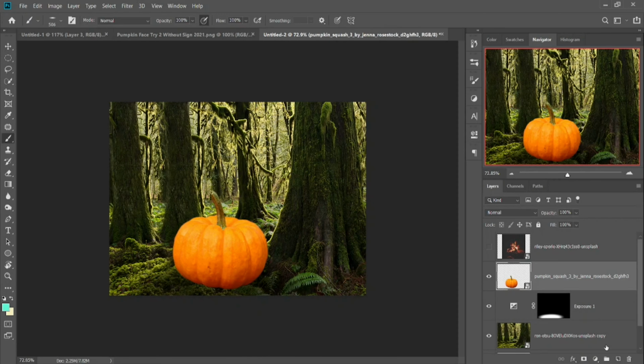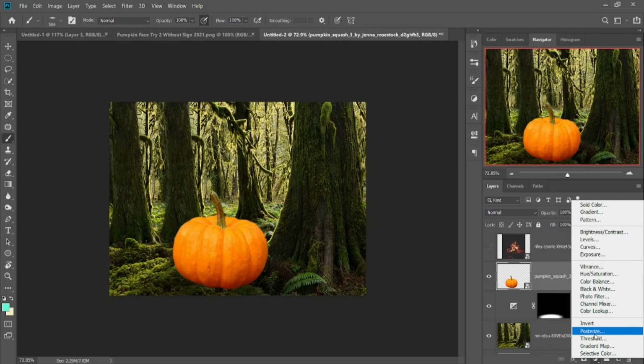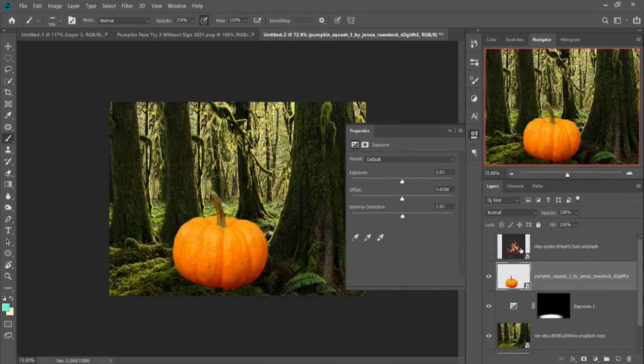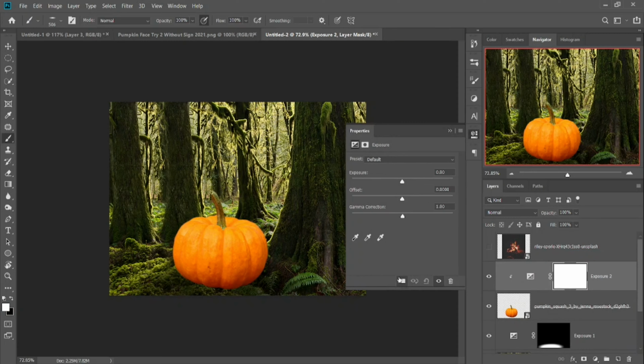So the next thing is that we're going to make the entire pumpkin a whole lot darker, since at the end I'm going to make the background dark as well. So let's pin it, exposure darker, and gamma correction as well.